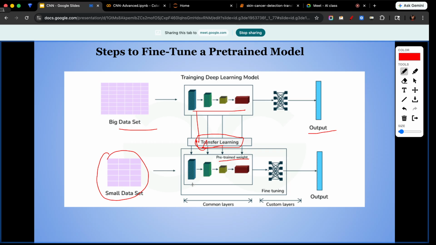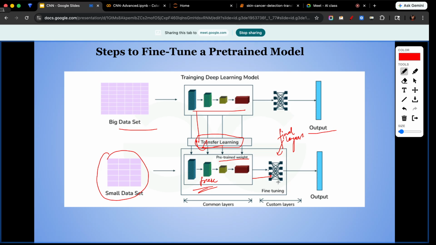I'll get all these pre-trained weights and I'll freeze these layers. Then I'll add more layers. I'll introduce final layers; we always introduce final layers according to our task. I'll show you this in code as well.